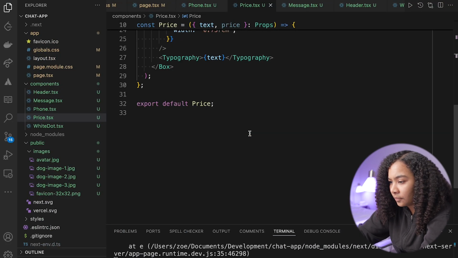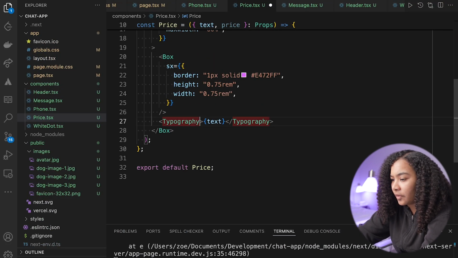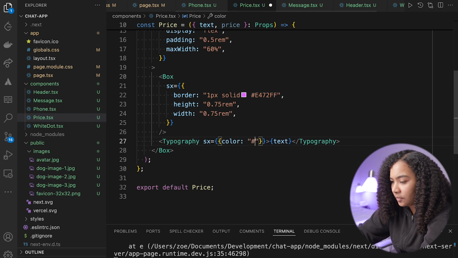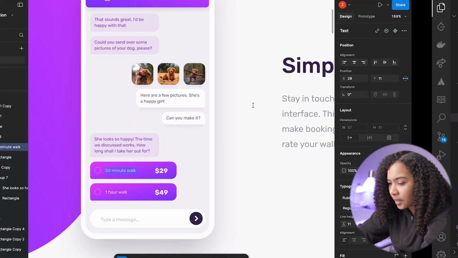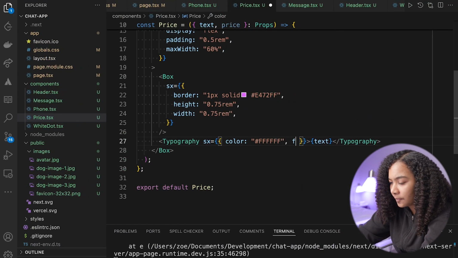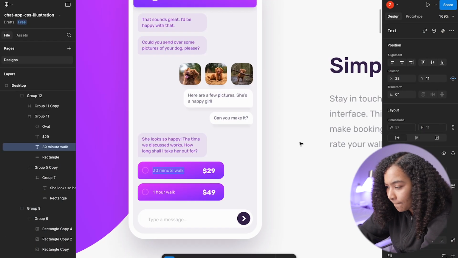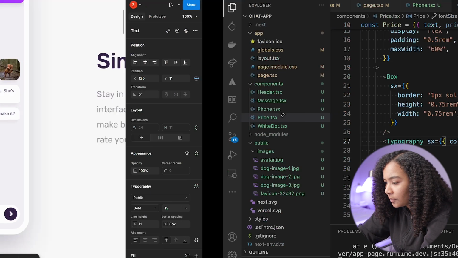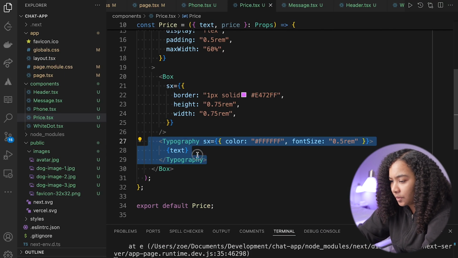Okay. And then we're gonna say that's going to be white, size 8. Good. And then this one here, also white, but bold, and 12. So we'll copy that.